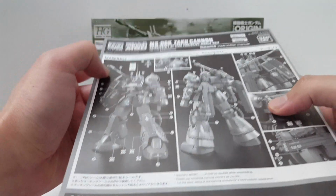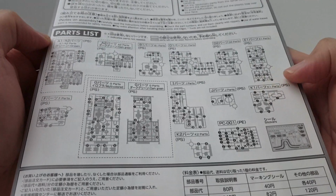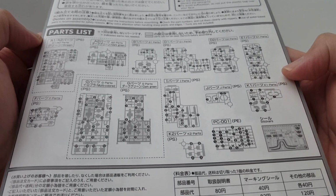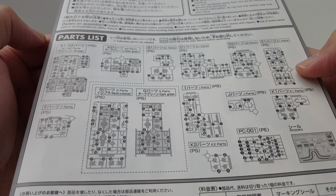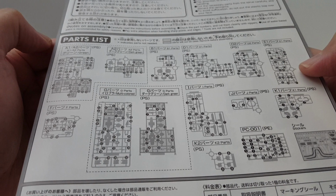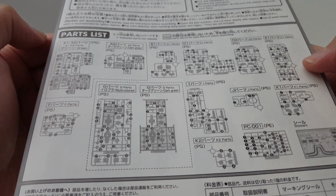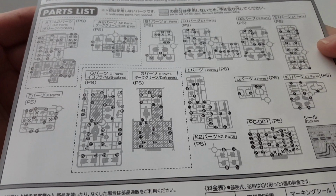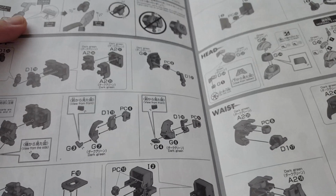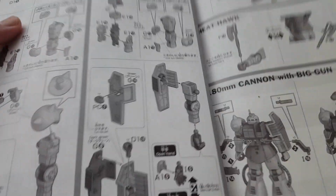And let's go ahead and take a look at that instruction manual. So there we go, your typical premium Bandai instruction manual. If you want to pause here, you can see what parts you can keep and what parts you can get rid of. So here we go, it's all right here. Just pause that and see the parts that you need. Here we have the basic assembly instructions. Very simple.